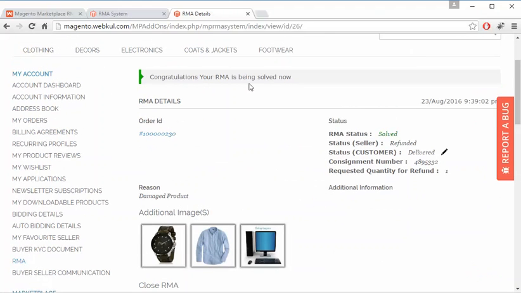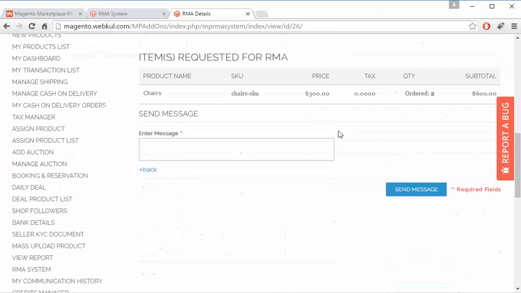Congratulations, your RMA is now solved. As you can see here, we have ordered 2 chairs and we have refunded only 1 chair. So here the price 300 is refunded to you from the total of 600.